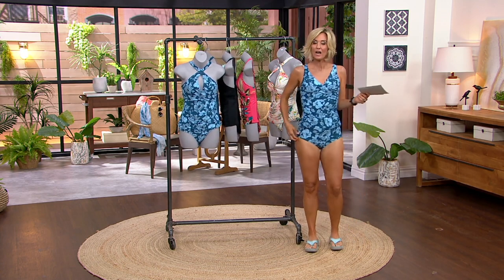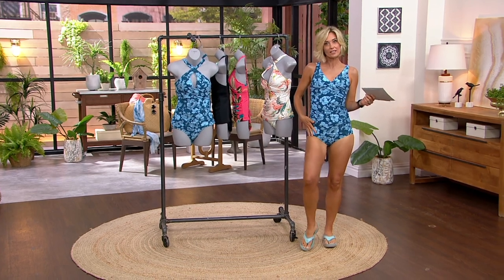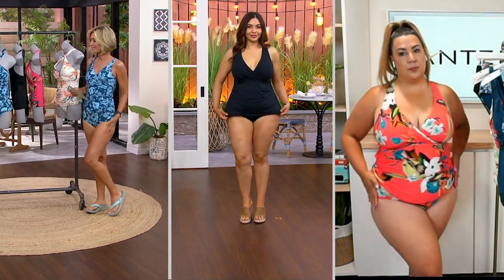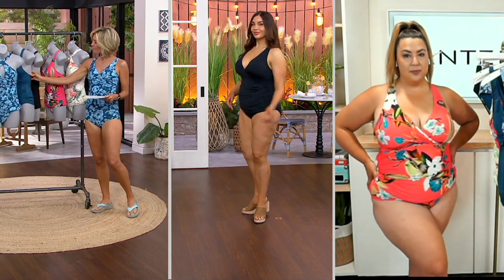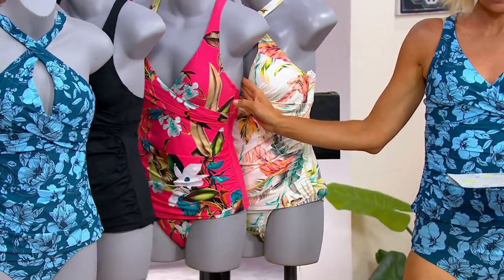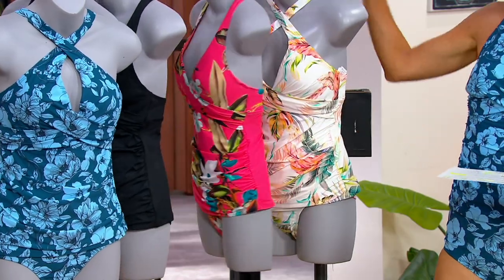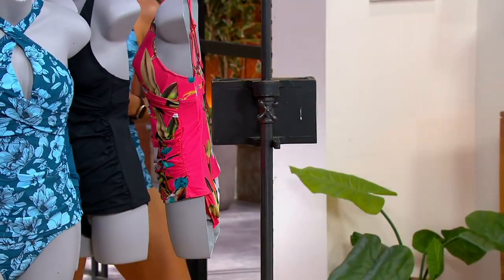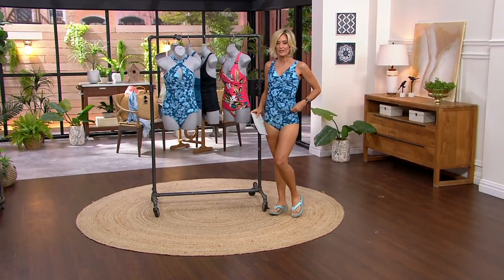I really love that blue floral. Also notice it's a little bit more of a brief than higher cut — so if you want a little bit more coverage, you definitely got that. This one right here is the Moroccan blue, this one's the black, and this is the coral botanical — that's so pretty on you, Jennifer. This one has sold out. You only have this price until the end of the day — remember, this is two pieces.